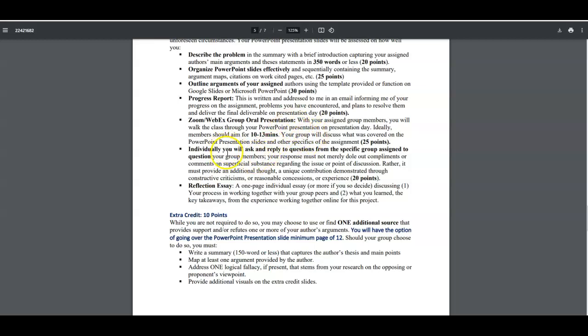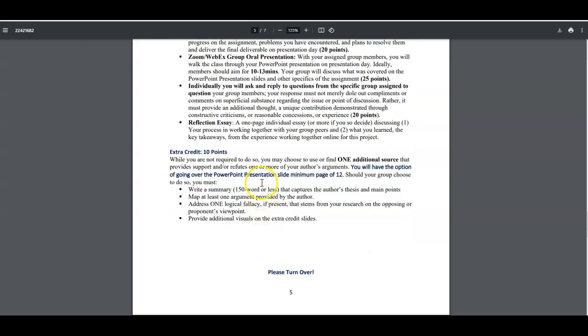Okay, and then there's a part where you have individual responsibilities. As a group, you will be individually responsible for what I asked you to do, and you will be involved in constructive criticism if necessary. You will be questioning other groups who have presented, and I have a format for this, and I'll go over that. Then there's an extra credit part to this. This is where your research would matter. If you want to do the extra credit as a group, then do it. If you don't want to, then don't do it.